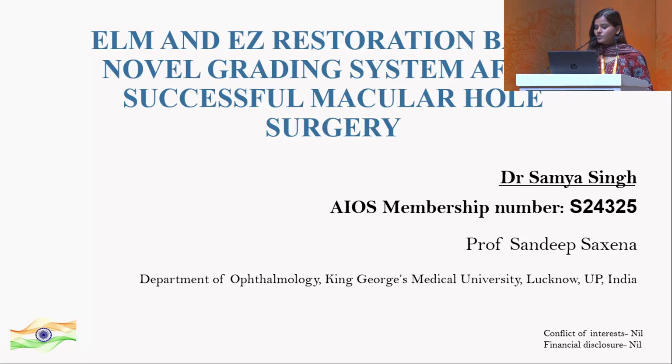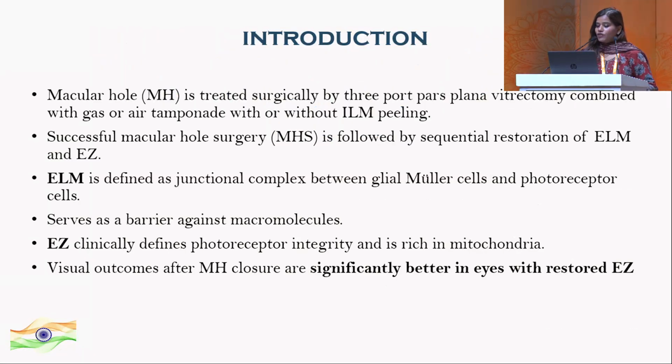I'm here to present my novel grading system after successful macular hole surgery, which is based on ELM and EZ restoration. Macular hole is treated surgically by 3-port pars plana vitrectomy combined with gas or air tamponade with or without ILM peeling. Successful macular hole surgery is followed by sequential restoration of ELM and EZ.